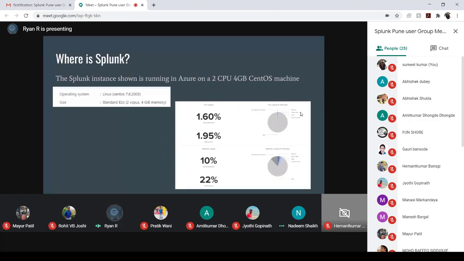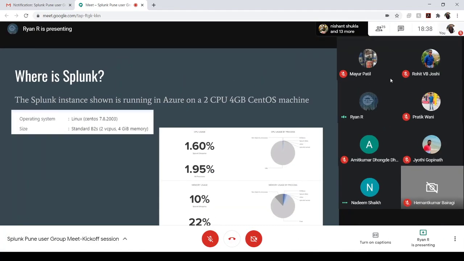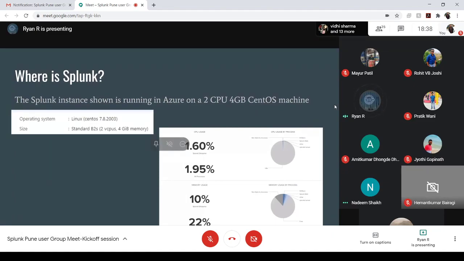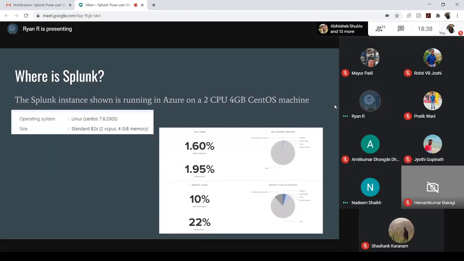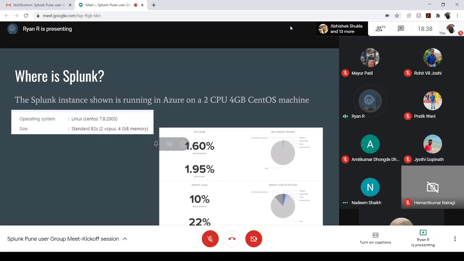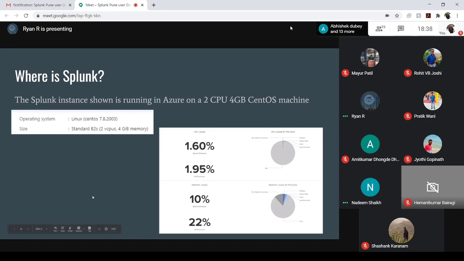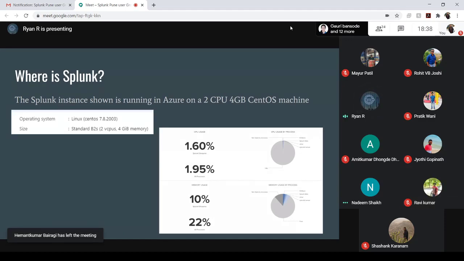So first off, where am I running Splunk? Everything I'm showing today will be run on a 2 CPU Splunk instance that's running in Azure. The specs are pretty small, but the instance I'm running is also pretty small. Here are stats from the Splunk Management Console on the usage of that environment. It's not much, though. Really, the small CPU is fine for the Splunk environment. And it runs in Azure, so I don't need to worry about anything in my house or having to maintain a server here.